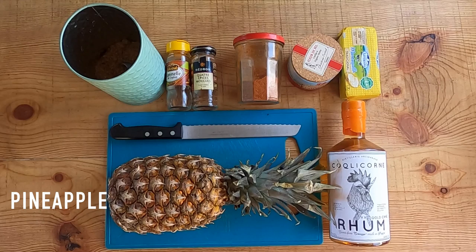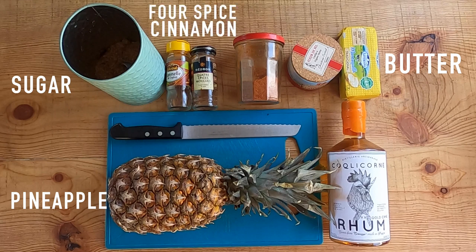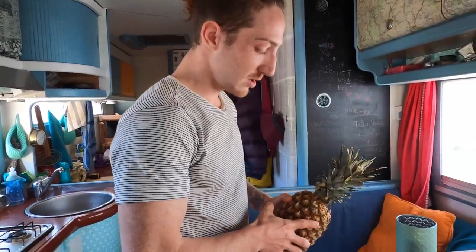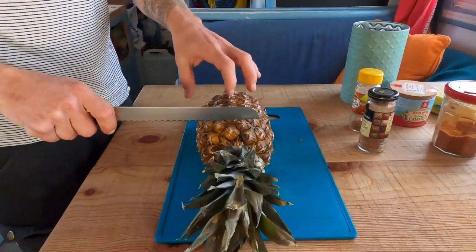For that you're gonna need sugar and butter as main ingredients, four spice, cinnamon, some chili powder and salt, and at the end we're gonna flambé it with some rum. So let's get started. We're gonna cut the pineapple. I'm gonna show you how to cut a pineapple very fast.